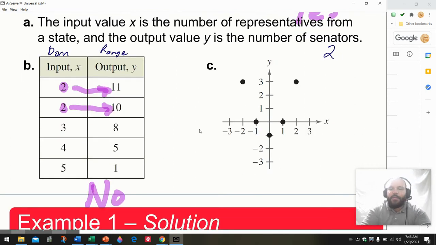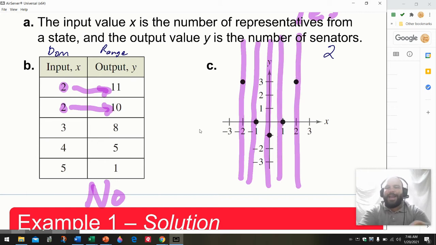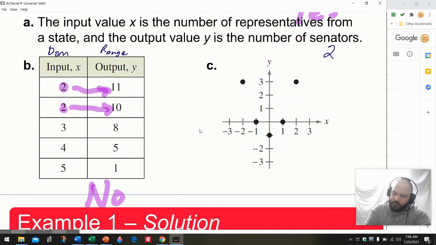Okay. Now the third one, there is another test, and you may or may not have learned this before, but it is called the vertical line test. What the vertical line test allows us to do is to very quickly look at a graph and determine whether that graph would be a function. And so you just take and pass a vertical line through the entire graph. I'm doing multiple lines just so you can understand. And you look to see if that vertical line at any time intersects more than one place of the graph at a time. In this case, it does not. So this would pass and would be a function. So this would be yes.